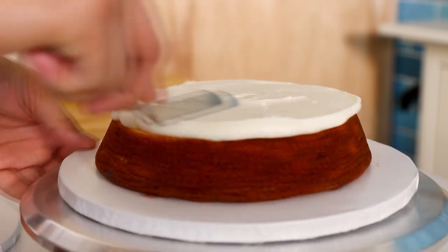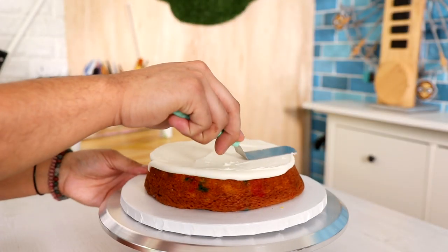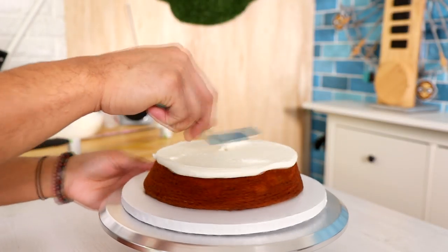Now we got some buttercream going on into the middle. So if you haven't seen Frozen 2 yet, it is on Disney Plus. So you don't have an excuse, because you're at home, you can watch it.